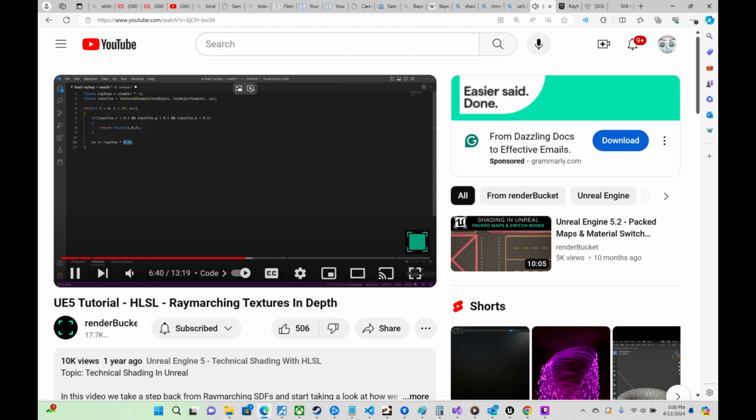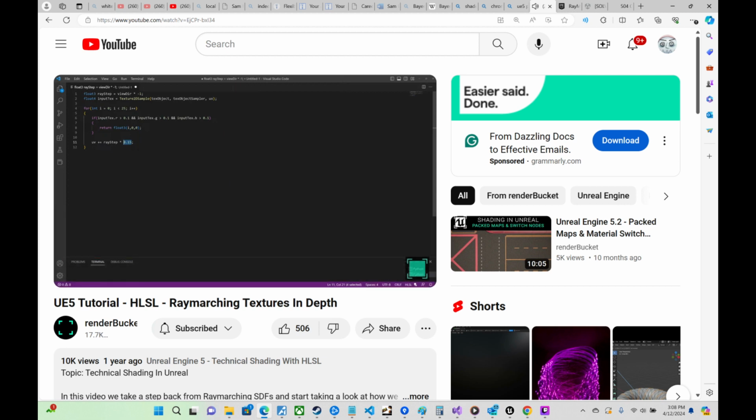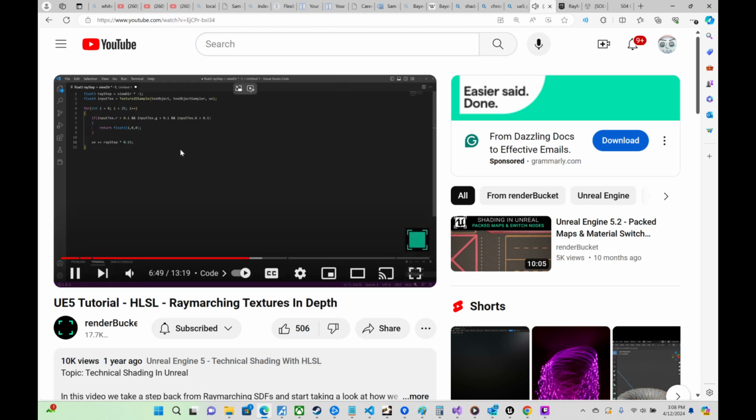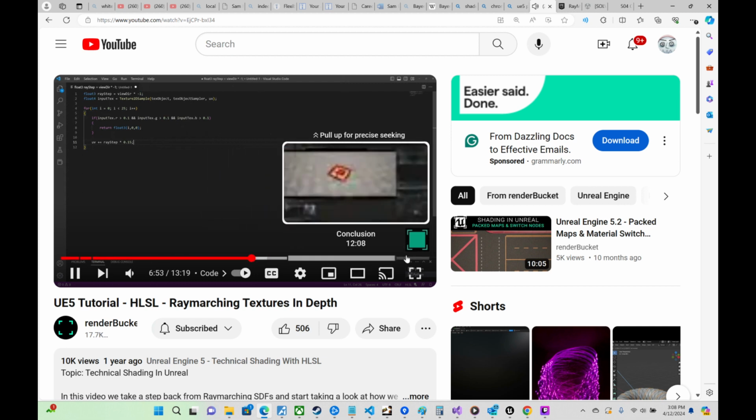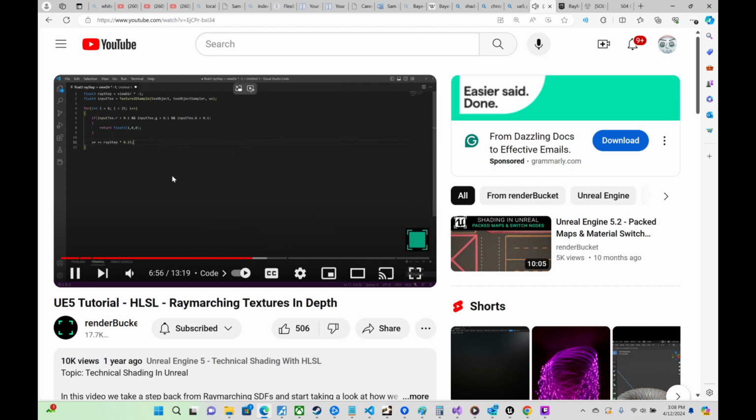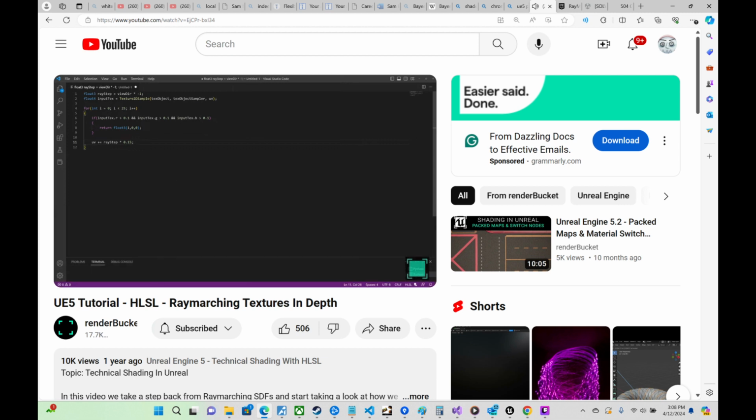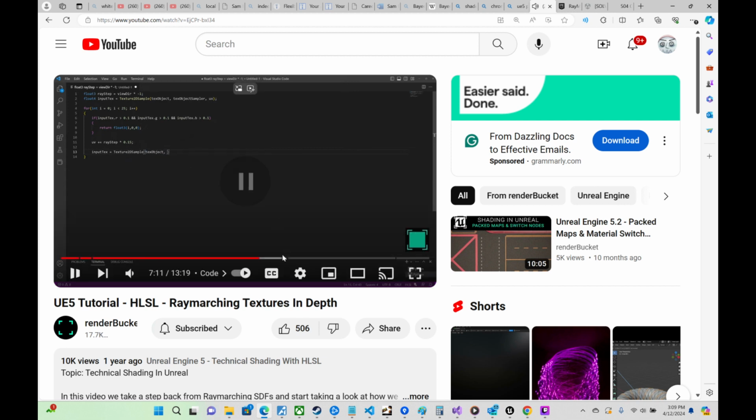So if you want more distance or bigger gaps in between these 25 slices that we're drawing, you will have to increase this value here. But I think 0.15 should give us a good distance for now. That's how you would be able to adjust the distance in between each slice that it ray marches in depth. And then finally, we'll have to take our texture again, so input text, and we'll make that equal our texture 2D sample, use our texture object.